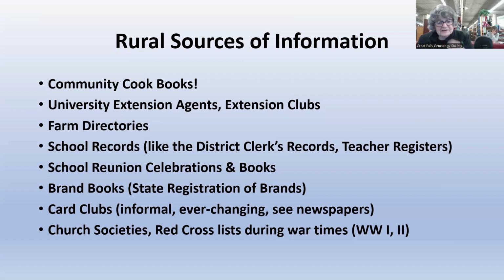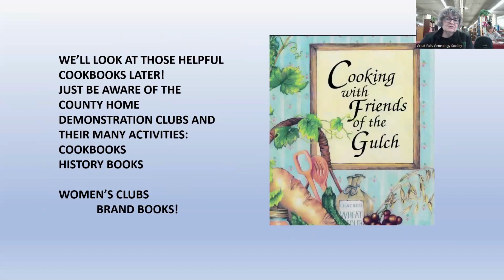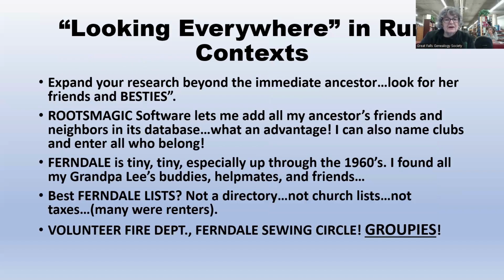The church societies and the Red Cross list during World War I and World War II times, those were big. So here's one that I found a couple of years ago locally here, Cooking with Friends of the Gulch. And if you're not aware of where the Gulch is, it's connected with 7 small rural communities out kind of east and south of Great Falls. The women's clubs, the brand books, that's who did the brand books in our area. And frequently you will find that they've done many other things too to record history.